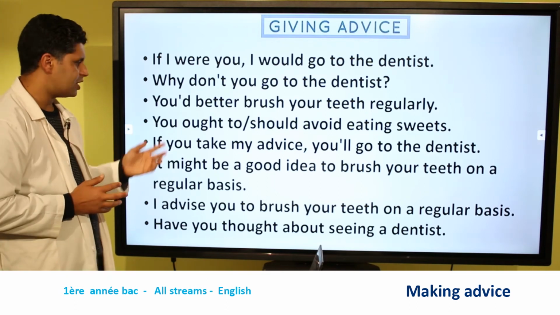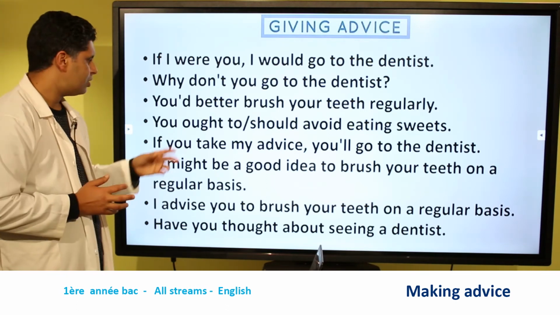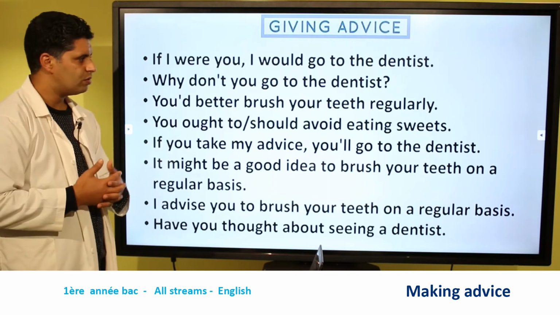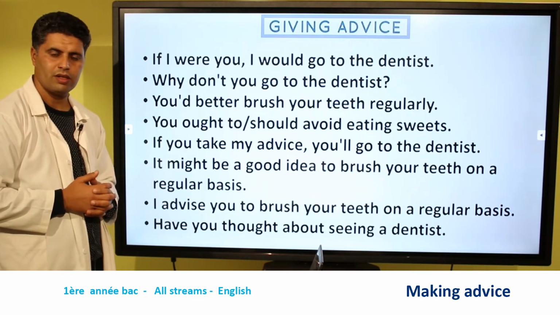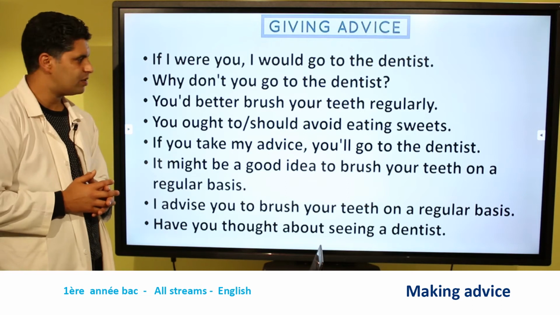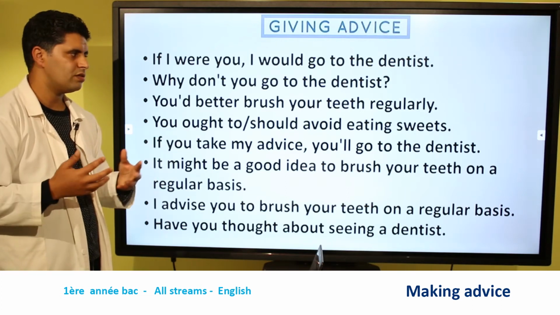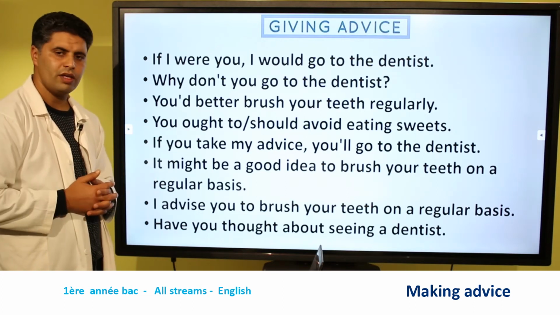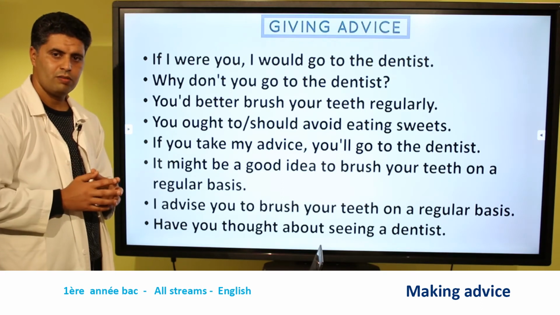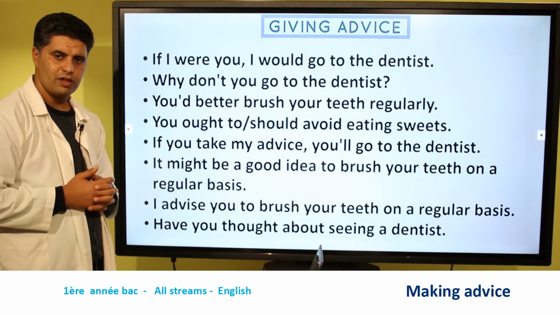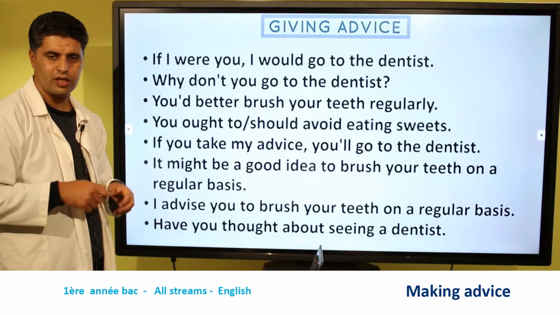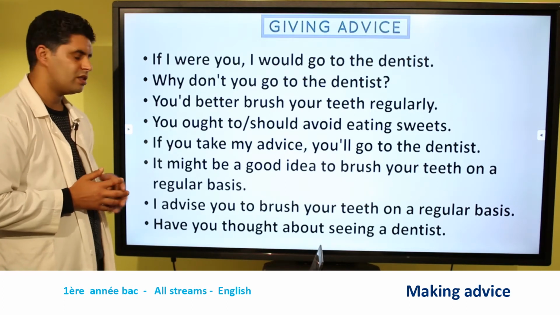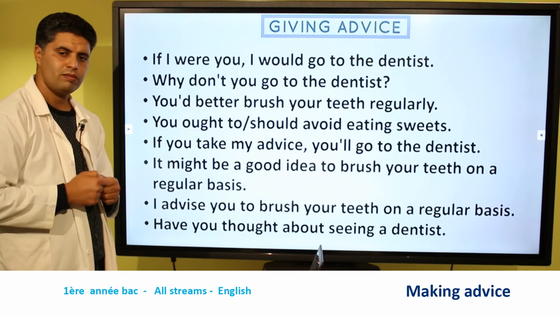Let's take the third example. You'd better brush your teeth regularly. Here the advice, as you can see, is brushing your teeth regularly. But how can we give this advice by using this expression, you'd better brush?